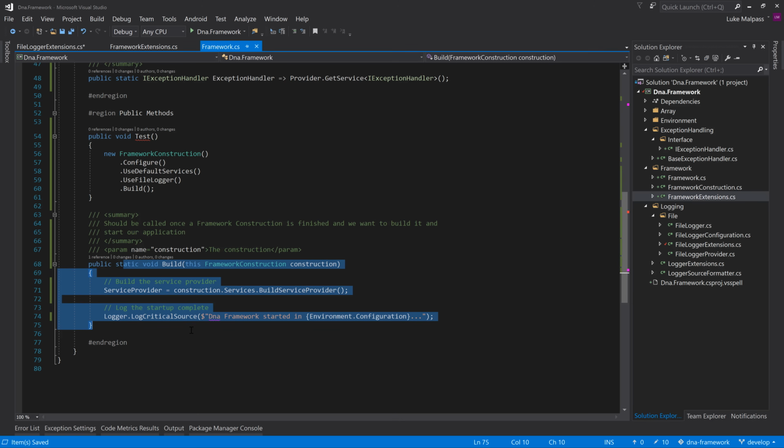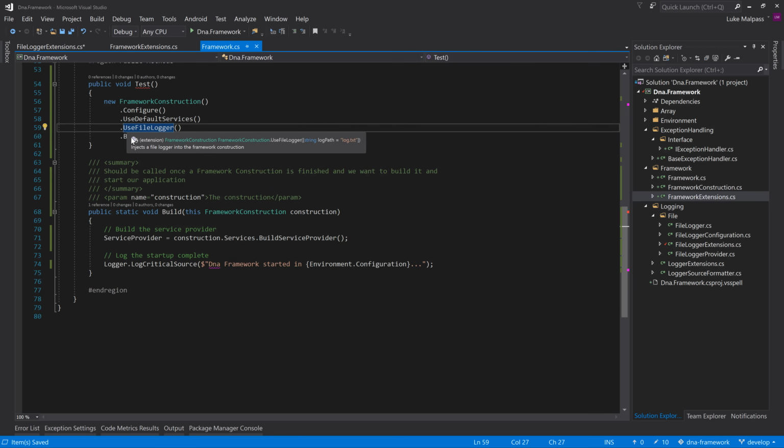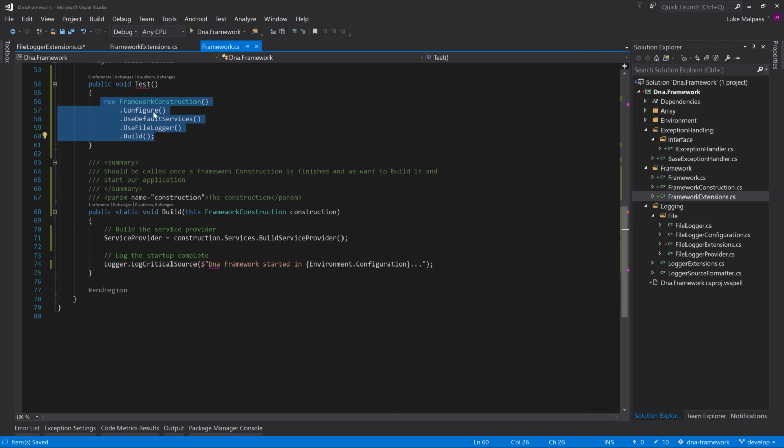So even though this seems more complicated in code now, yes, we had originally one simple class that said startup, and it did all of that in there. It did everything. It configured it, did the default services, added the logger, and built. So you got the benefit of a single class there, but what you've lost is, one, the cleanliness for the end user to be able to do this kind of step-by-step setup. And also, everything we wanted to do with that, customizing this whole environment and configuration, would have had to have been done with parameters passed into this method. So you would have had multiple parameters. We already had configuration, then we had injection.